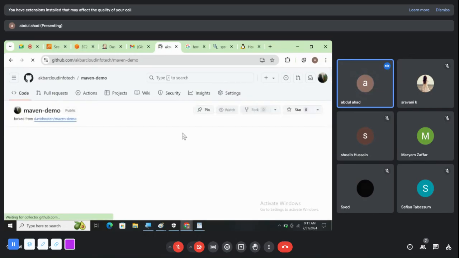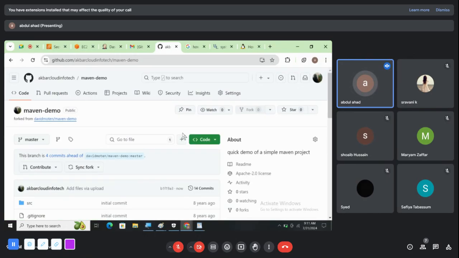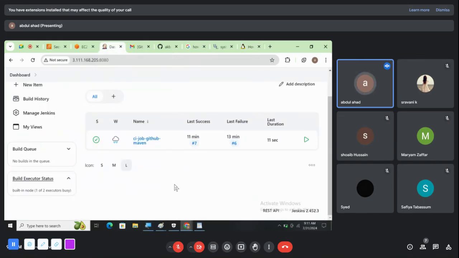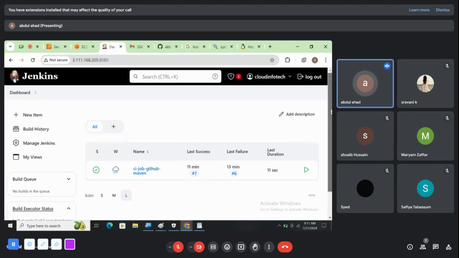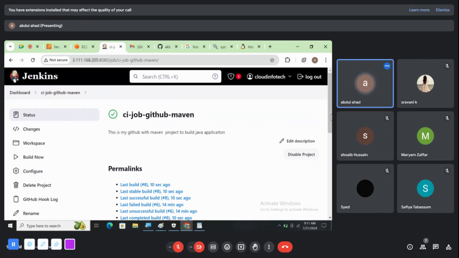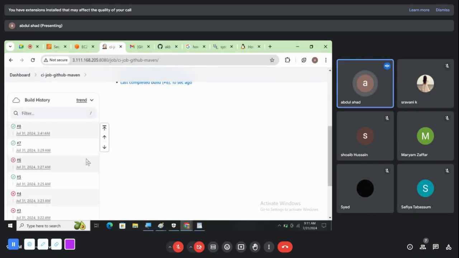Any file uploaded to that repository, I want Jenkins to execute automatically. So let's see whether Jenkins is executing that job or not. There is no new job till now. We have done only up to job 8. Okay, job 8 done. It took 10 seconds, right? So we have done up to where?